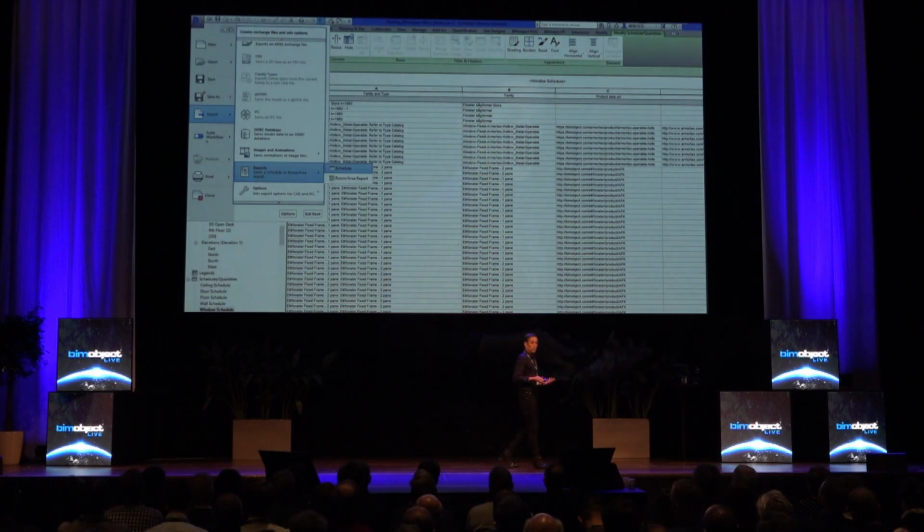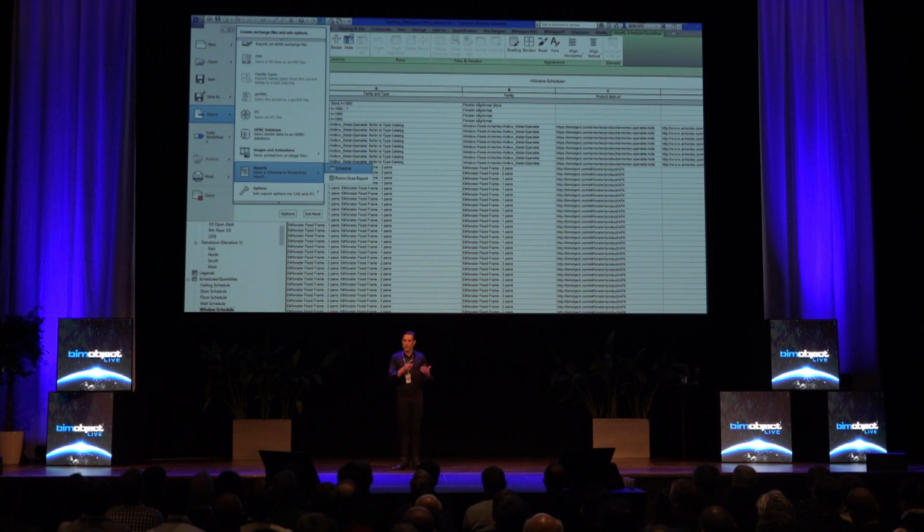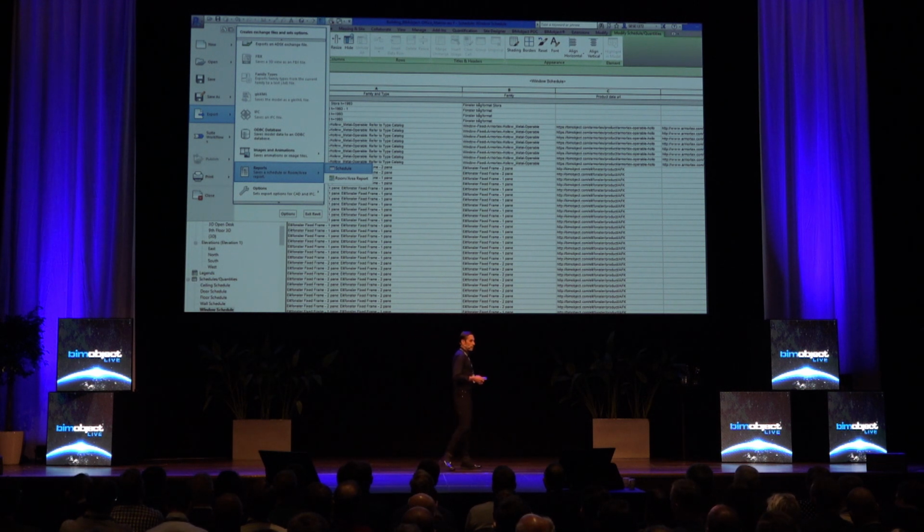So how does this process work? How do I share this information? I need to export it. And as soon as I export it, it becomes obsolete. If I go back and change something in that model, then I have to do that process again. I need to resave it, then I need to send it out. So we have a direct disconnect. And it's prone to mistakes.